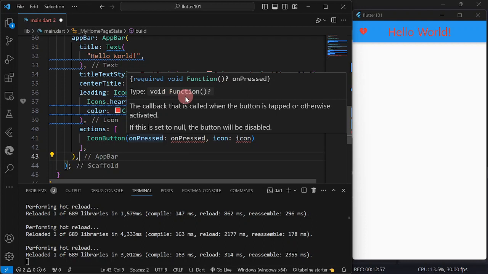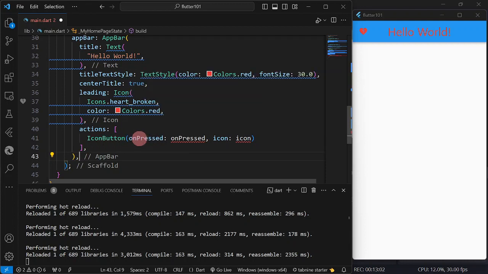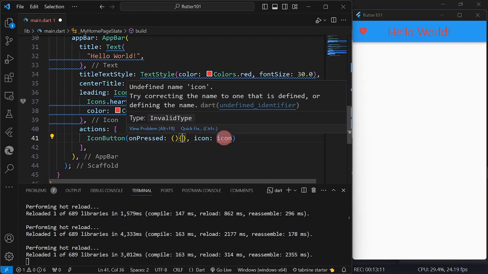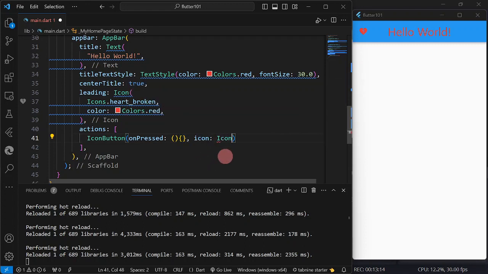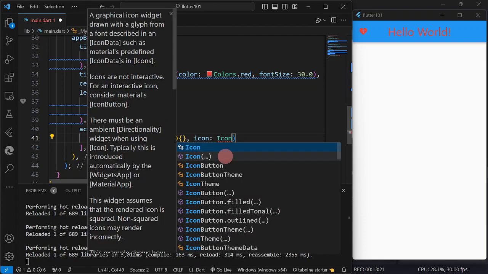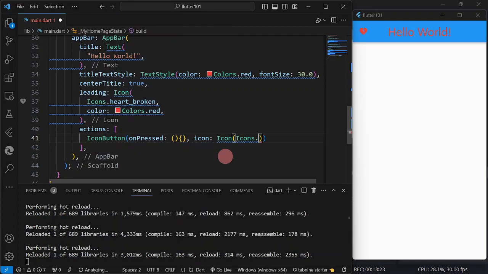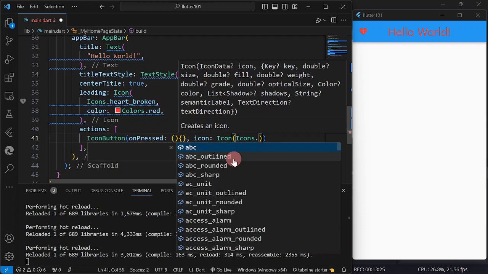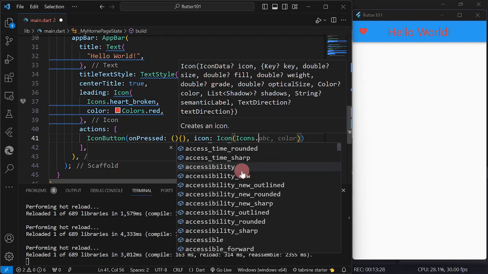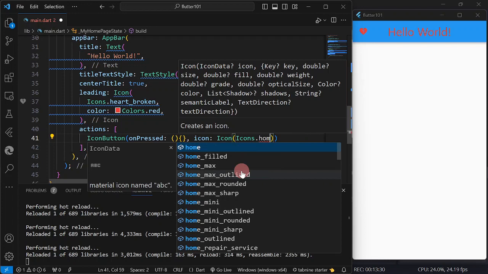It requires here an anonymous function that is going to execute when this button is pressed. As of now, I'm just going to have here a blank anonymous function. Okay, and we have here the icon. It needs an icon, so we have here Icon, then Icons.home, let's say home.